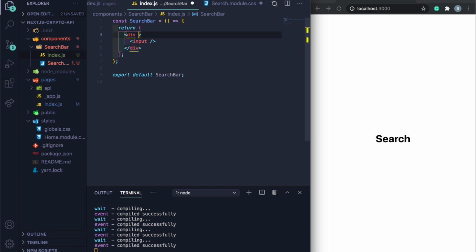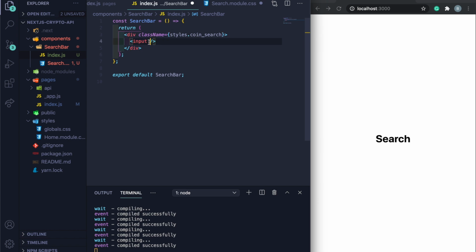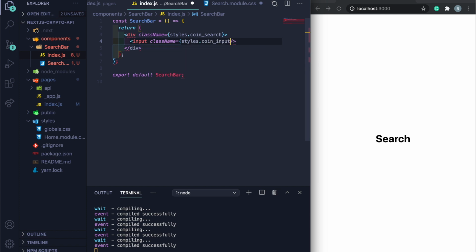Let's go to the div and say className equals, and for CSS modules, I'll do the curly braces. I'm gonna say styles dot the class name. I was gonna call this one coin_search. And then for the input, className equals curly brace styles dot coin_input.